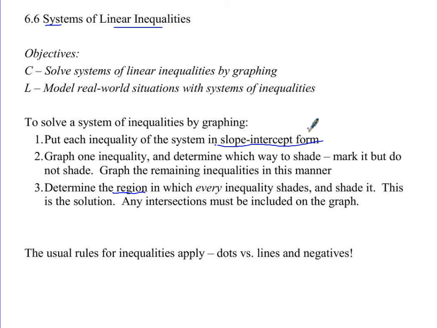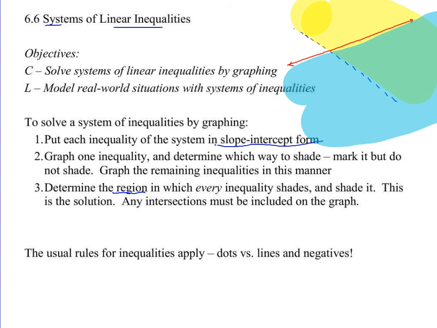So let me kind of give you a little example. Let's say I have one inequality, and when I graph it, I get a dotted line that looks like that, and then I'm supposed to shade it. So let me pick out a nice color here that's going to let me shade. Let's say I had to shade that thing above, so I shade it above. Then I graph another inequality, and this one gives me a solid line this time. Maybe it looks just like that. This inequality says that I have to shade some other direction. Like maybe I have to shade this one below.